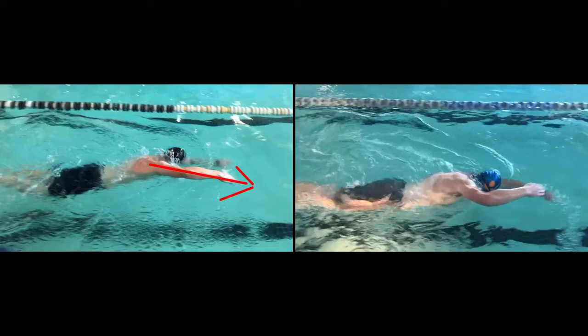The problem with this right-hand side, and this is what we've been working on over time, is that his angle of entry is actually up, okay? And so what you'll see as we step this forward is more splash coming off this elbow than you do off this elbow. There's still a little bit, and we're going to continue to work on that, but it's better.